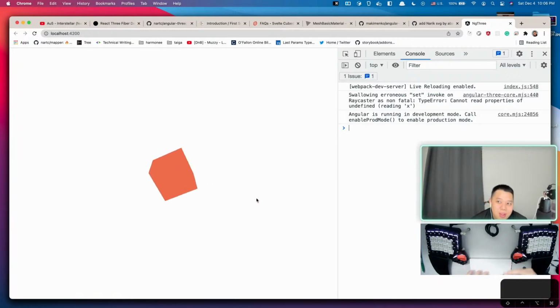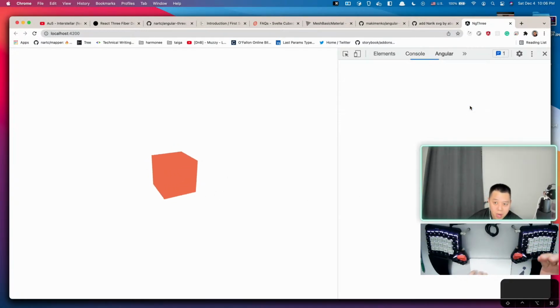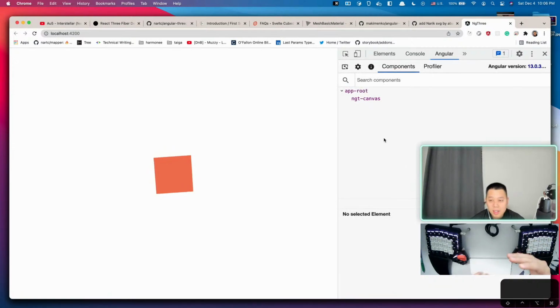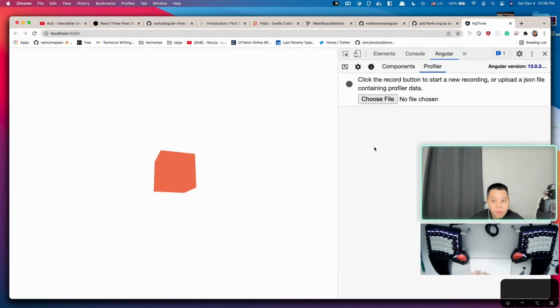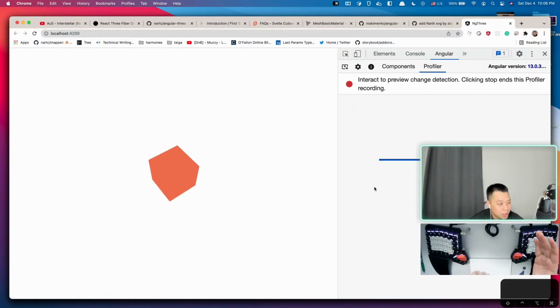So now we're using Angular-like capabilities of reacting to state, like change detection. When my state changes, my color changes, right? So that's Angular. And we can actually take a look at the Angular DevTools as well. I'm going to open up the Angular DevTools, open the profiler, and say record.